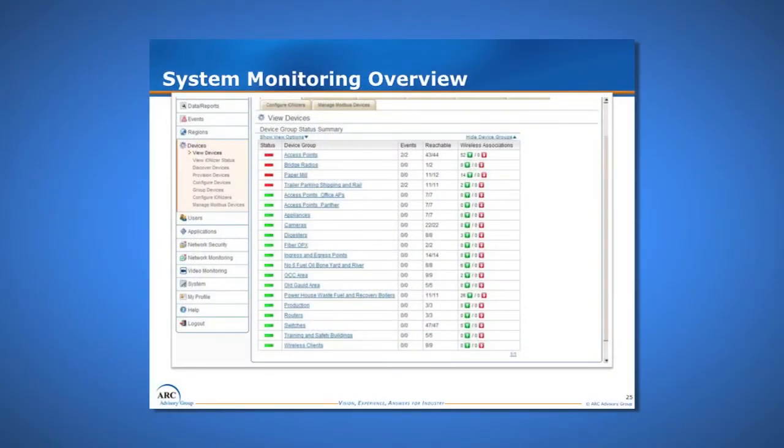Here's a picture of the dashboard. We can create different dashboards, but this gives you a snapshot of the health of switches, routers, and access points throughout the facility — all from different vendors. Typically on the business IT side, tools only look out to the switch and don't go beyond. With this toolset, we can go all the way to the end device to look at the health of every device in the chain.